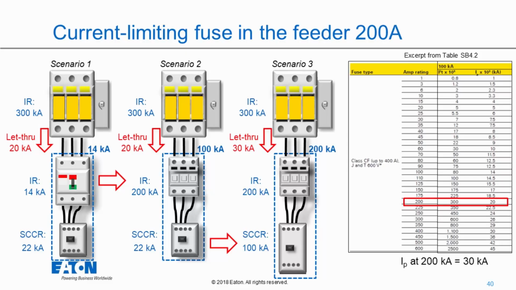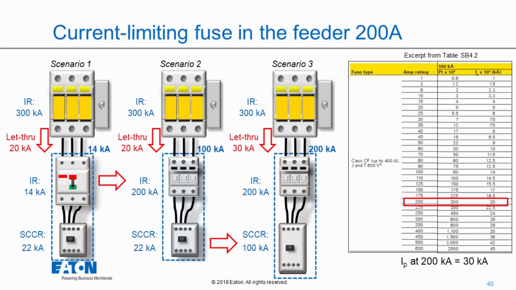If for some reason I lived in a world where 100 kA was not enough and I wanted to get it up to 200 kA, then I would have to use the peak let through at 200 kA. The peak let through at 200 kA for this fuse is 30 kA. So if I had a 30 kA let through in this exact branch, it wouldn't do me any good, because 30 kA is going to be higher than 22. I'm not going to be able to raise it. The highest I can raise this branch to is 100 kA.